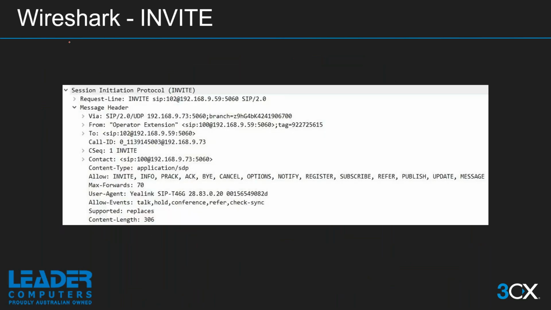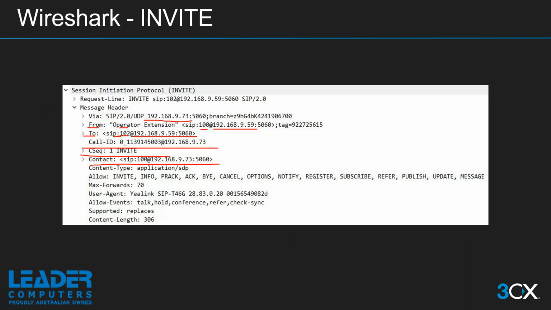And so basically in the Wireshark invite, similar to the register, you would be able to see most of the information. You can see this is the IP address, and the operator extension is extension 100, and 192.168.9.59 is the IP of the 3CX, and 100 is calling 2. So the from is 100 at that particular IP, which is the 3CX, and 2 is that particular extension on the same 3CX. So from here, you can see it's an internal call, extension 100 calling extension 2, and the caller ID, CSeq, and contact is basically 100. And you can see 100 is the user agent. So basically that's who it's calling.